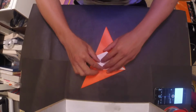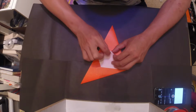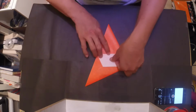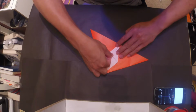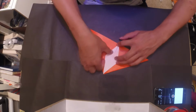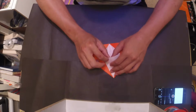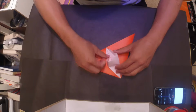Now we're going to do another form of a squash, and you can use pre-folds again. So I'm going to take the bottom half this time and fold it up to the middle. Make sure your corners are nice. There's the middle line. And do the same thing on the other side. Like so. I'm going to unfold it. And now I'm going to lift up this flap right here, like this. And I'm going to refold the bottom that we just made like this.